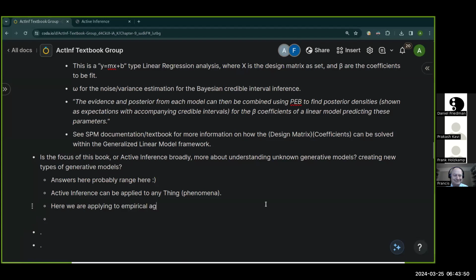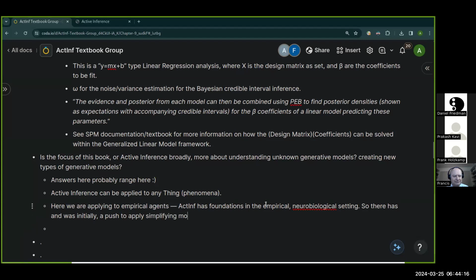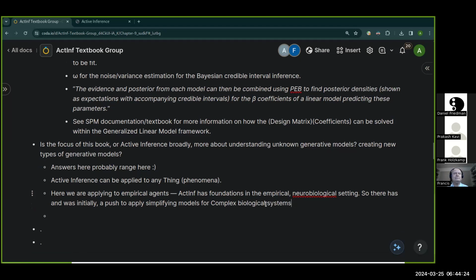Active inference has many of its foundations in the work of Karl Friston and others who are coming from a neurobiological background. And so there has been a big push initially to use this for those fields, and so computational psychiatry and so on. We get a variety of examples of how that's been done in this textbook itself, in this chapter, like table 9.1. They provide an entire annotated bibliography of all these different works on delusions and pharmacotherapy interventions and so on.